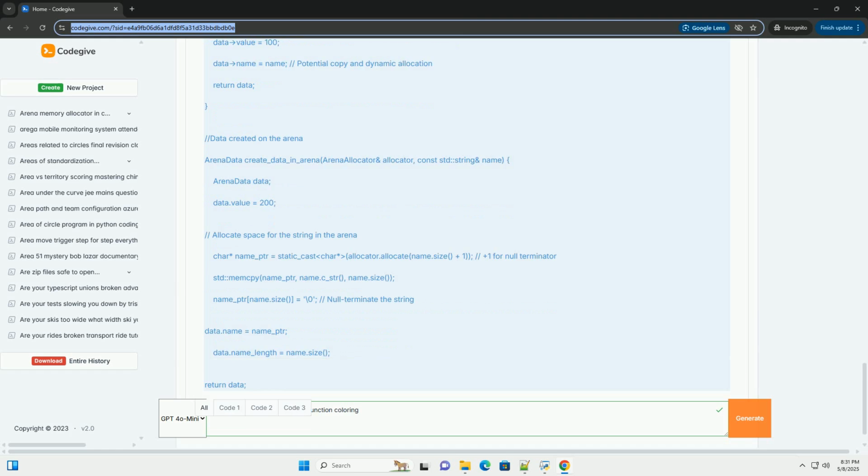A practical example, C++. Let's consider a simplified scenario in C++ where we have a function that processes data. Explanation: Data versus ArenaData. The Data struct uses std::string, which internally manages dynamic memory for the string data. This means that instances of Data may have their string data allocated on the heap, even if the Data object itself is on the stack.